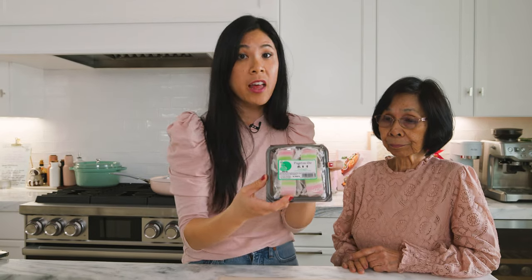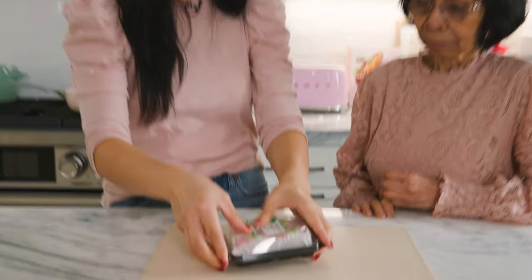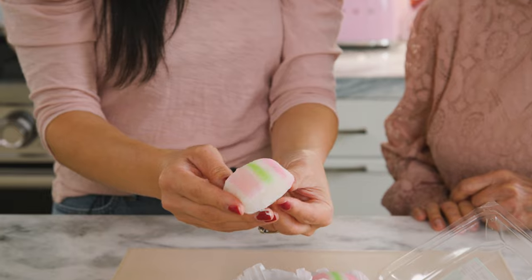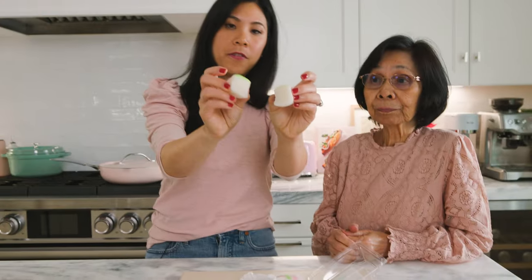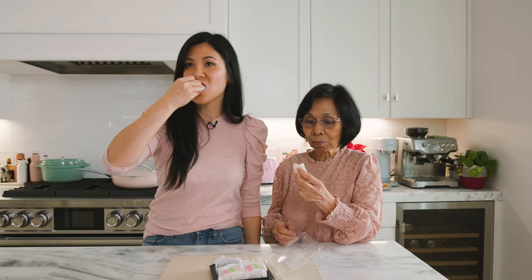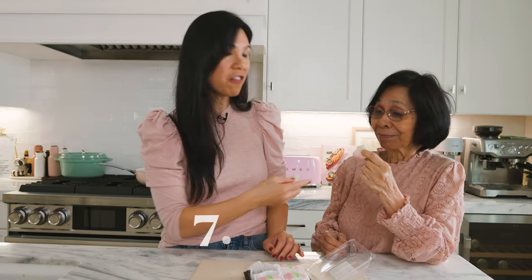These are mochigashi, and they're from the longest-running family-owned Japanese bakery in Los Angeles, Fugetsudo. They're pretty famous for their mochi. Each one looks like a beautiful little dumpling. It's soft, squishy. Inside, it's not filled with anything, but it's very soft and squishy. Cheers. Not too sweet. Perfectly chewy. It's almost like pillowy. What should we rate this? Seven. I'll give it an 8 out of 10. Tough crowd.